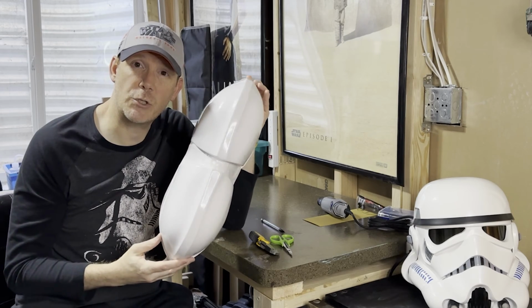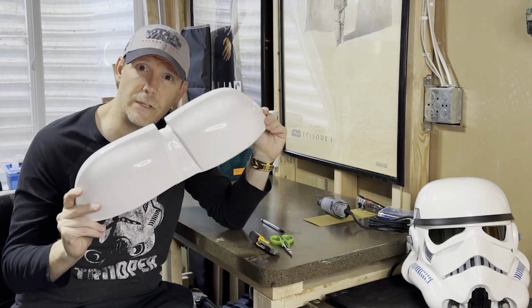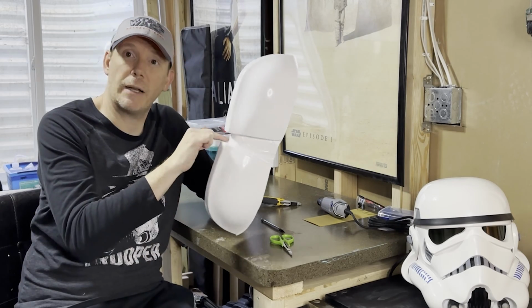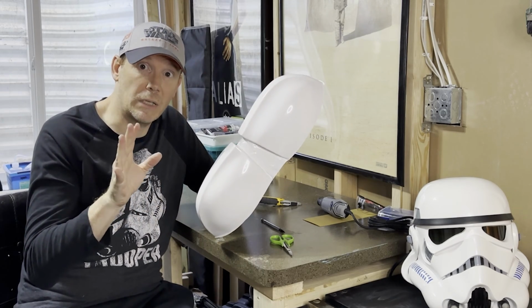So as you can see, the shoulder bells come pre-molded in one piece. So the first thing we need to do is separate this into two shoulder bells. There's a couple ways you can do this. You can cut them in half. You can use your X-Acto knife, however best for you. I'm going to use a little bit of both.